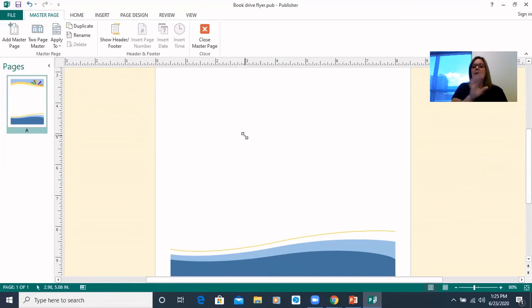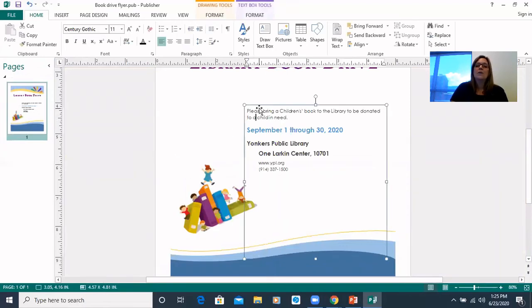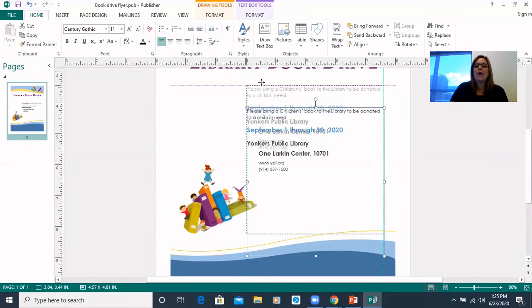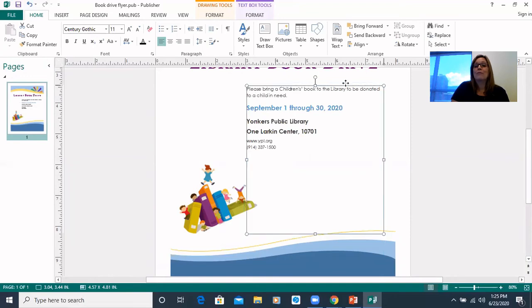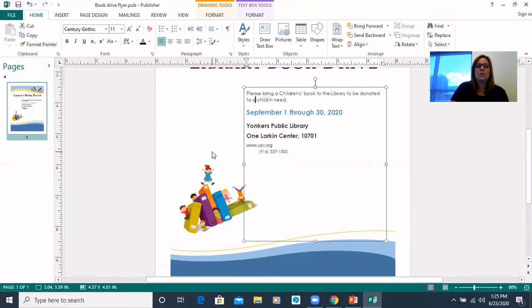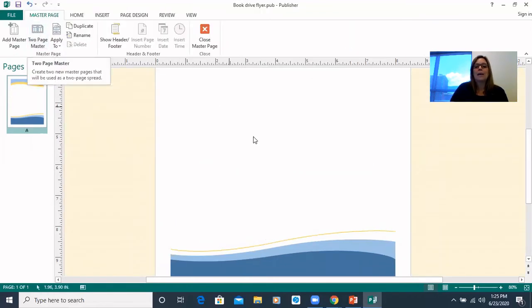So then I don't have to worry really about where my text is because I don't have to line it up with that star anymore. So I'm going to close the master page and show you that now that star is gone. So I can click on this and I can drag it just about anywhere. I don't really have to worry about where that star is going to be anymore because I've removed it. So where did I go to do that? I went to View, Master Page, and I removed it from here. Now, if I needed to, I could undo. Control Z is the keyboard shortcut for undoing, along with the undo button that's at the top of my screen here on the left.